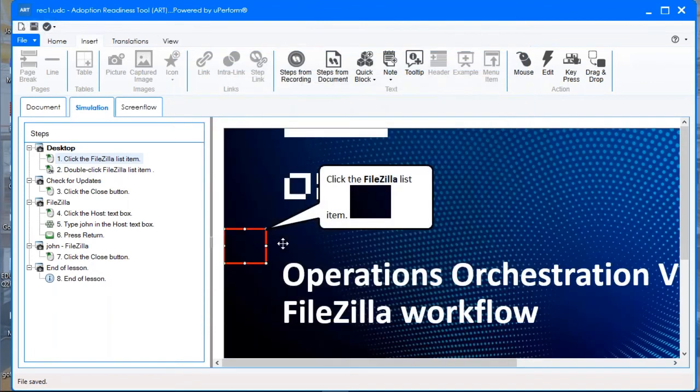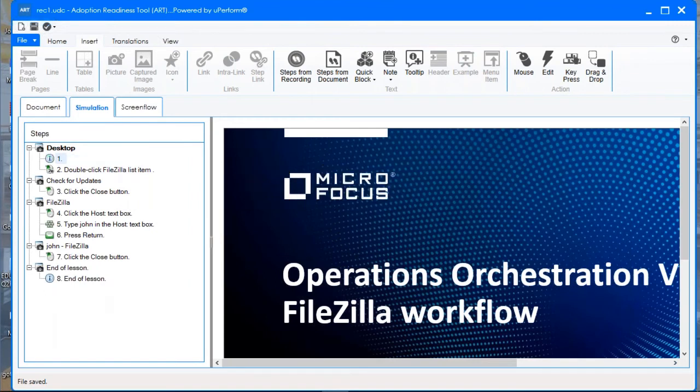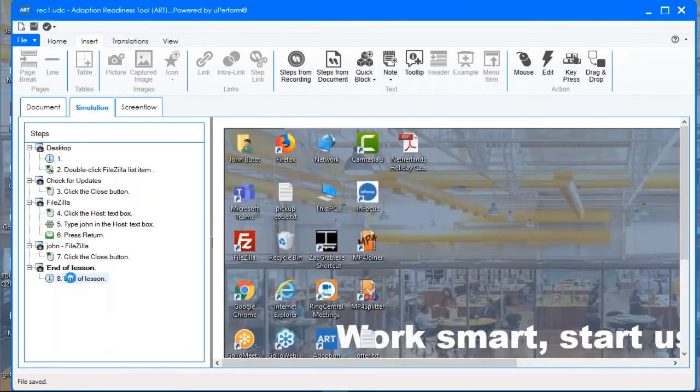Of course, this action, that doesn't make any sense anymore. We're not really clicking on anything as part of the step-by-step process. So let's get rid of this. Just click delete on your keyboard and it's gone. So we now have an introduction step, a couple of steps for the process, and here a final step.